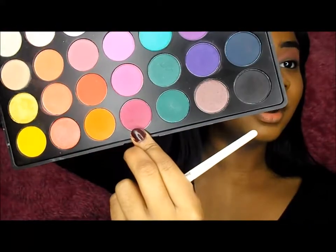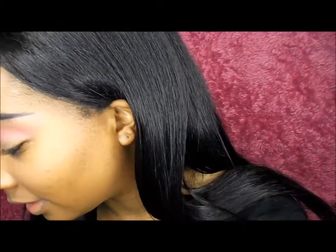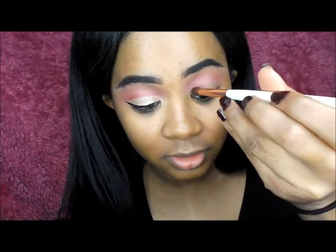So now we're going to go in with this fuchsia, also from Morphe 35B. I don't know why I said it like that. But we're going to go with this. It's still a blending brush, but it's just the tiniest bit smaller. We're going to dab a little bit of that fuchsia color and mix it with Venetian Red from the ABH Modern Renaissance palette. And then we're going to blend it in the lower part of our crease, so it contours it.